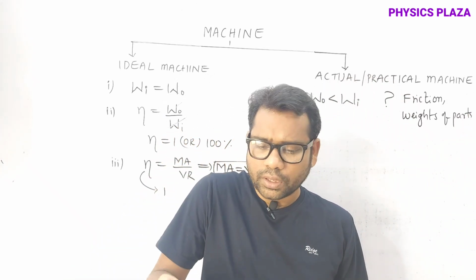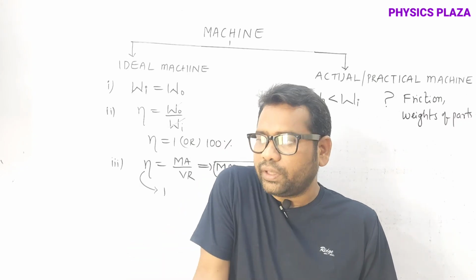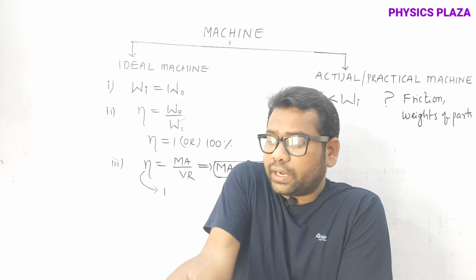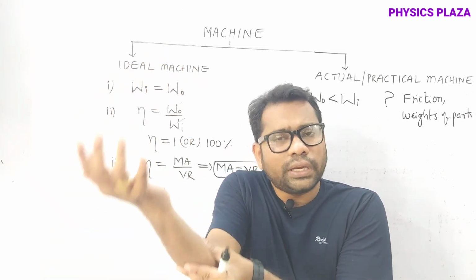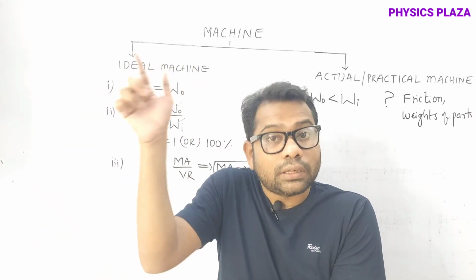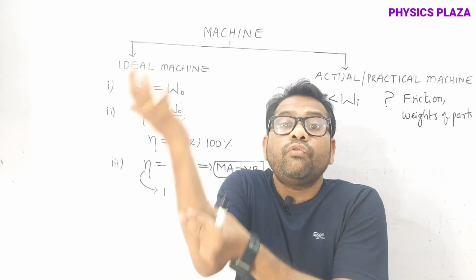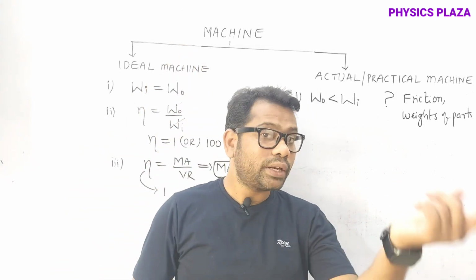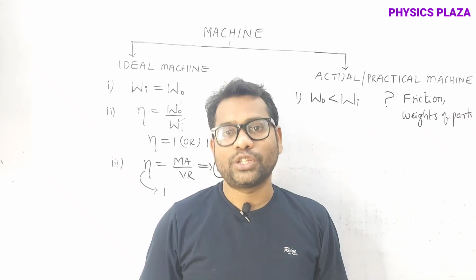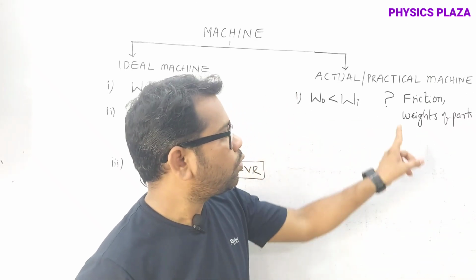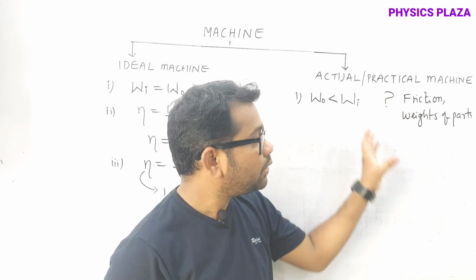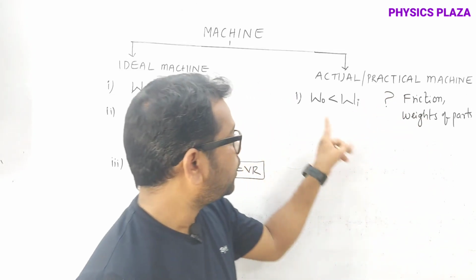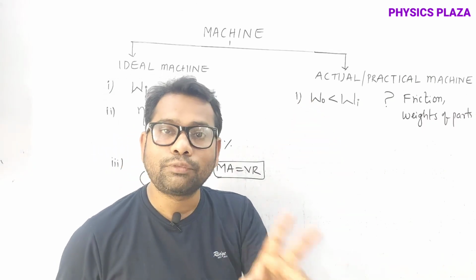So we know, children, that an electric crane will be lifting a load, let us say 100 kgf. But don't you think the electric crane's arm will be there? It is also metal, it also has some weight, right? Means that the machine even has to overcome its own weight. For that some input energy is spent, so that output energy can never be equal to the input energy. Am I clear? So to overcome the friction and the weights of the parts of the machine, some amount of energy must be spent. That's why work output is always less than the work input.